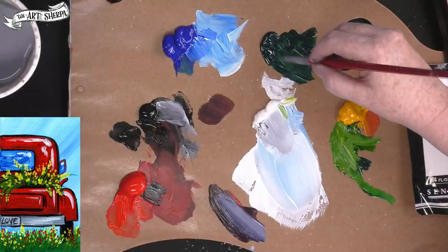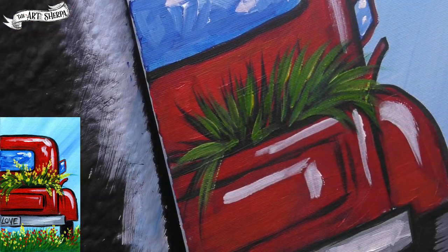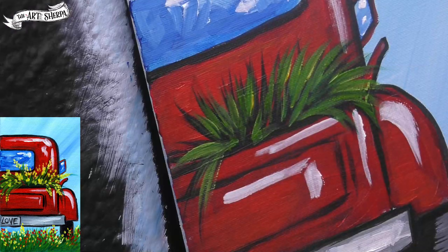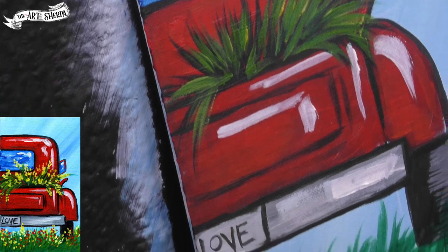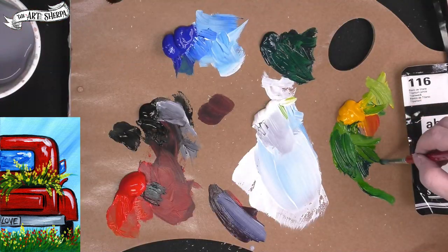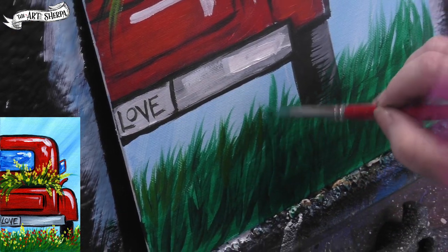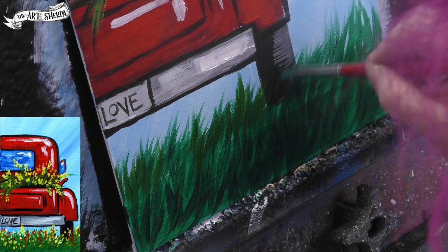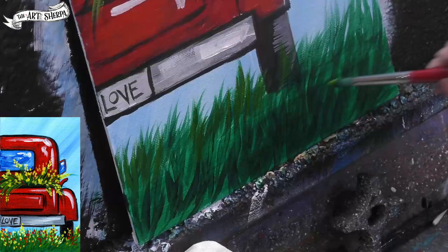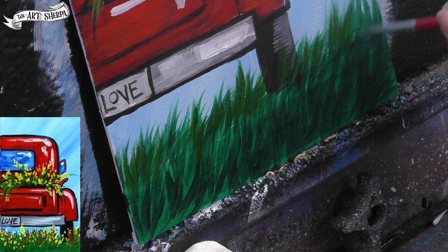Now we got some leaves in the back. And if you ever need to come back with any green, you just come back with the pure phthalo and you're good. Let's do some grass down below. Another layer. It's just about having layers. Look at that grass, layers. Just so green, growing up so happy.